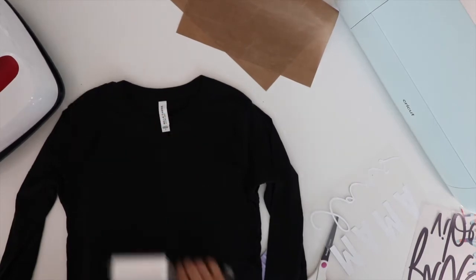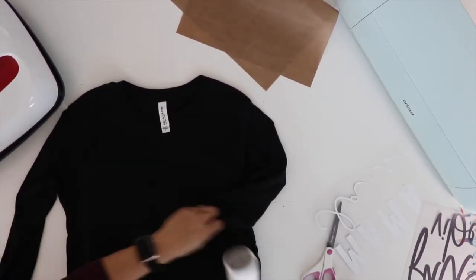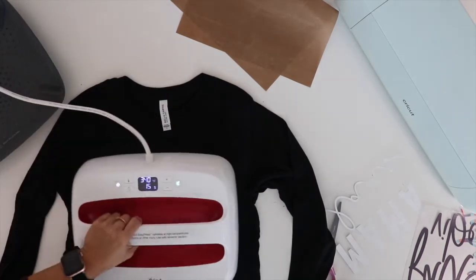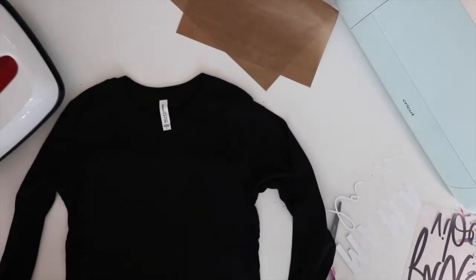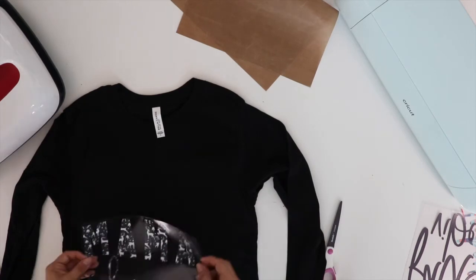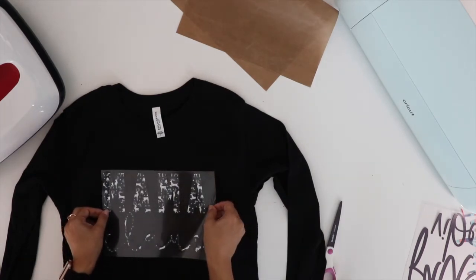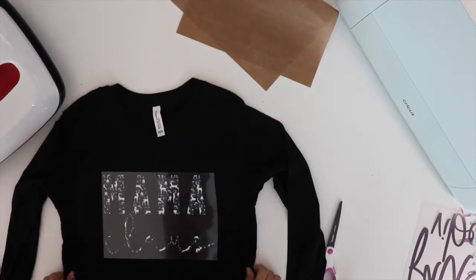And I'll go one more time with my lint roller. And I'm also going to press this for about 3 seconds just to make sure we get all the moisture out. That's good. And we'll lay this right there. I hope that's straight. I'm gonna leave it like that.